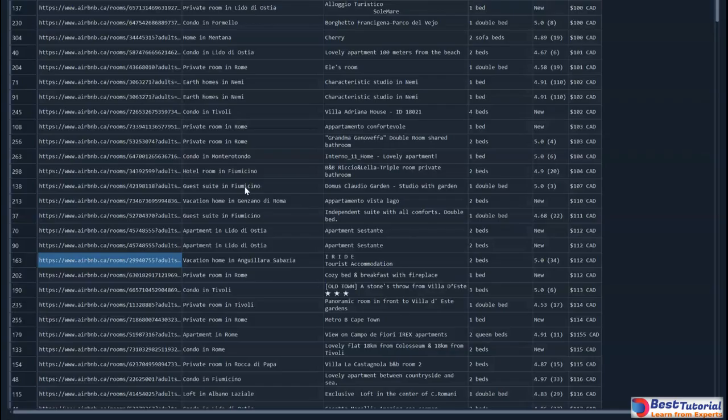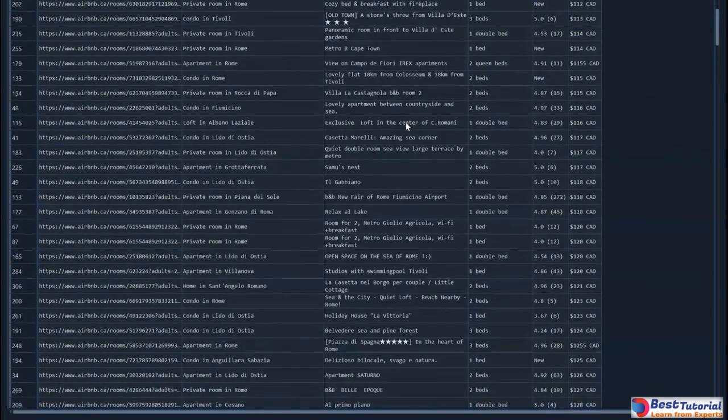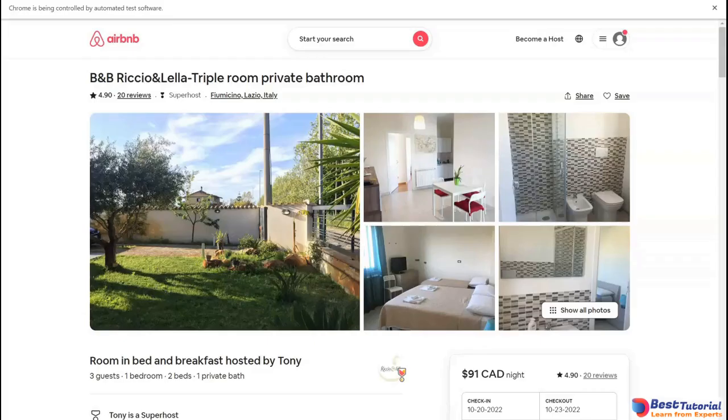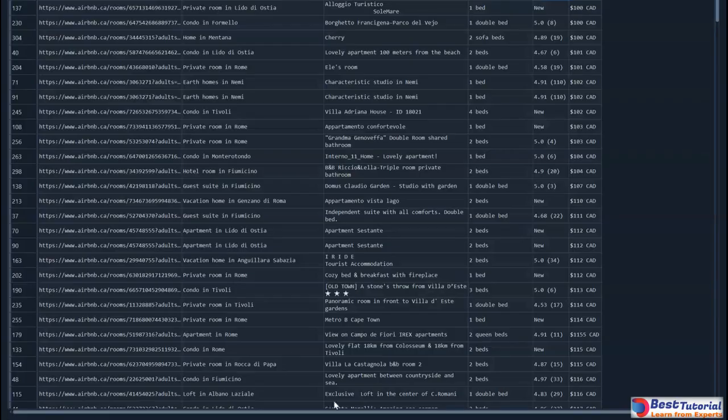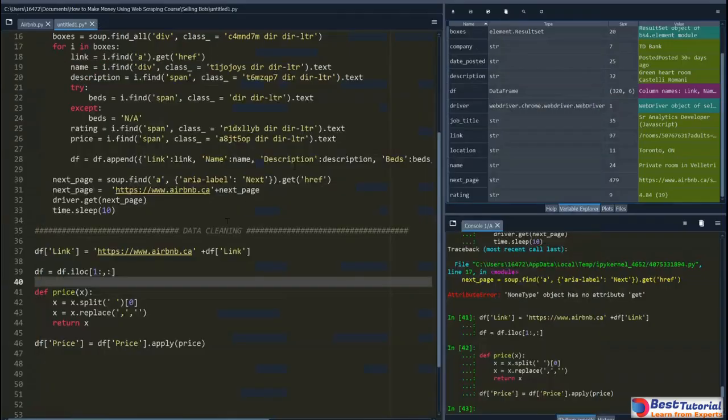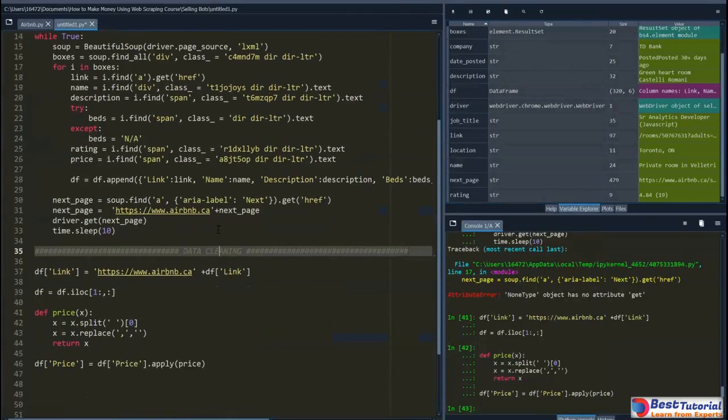And if you really want, we could have filtered by beds. We could have filtered by rating and so on and so on. So again, it's a simple bot that I've actually used many times to book Airbnbs. And this is a great bot to sell to your friends or anyone that may have this particular problem. It's just very easy. It's going to save you money because you're scraping all the listings, so no matter what, you're going to find the cheapest one for what you're looking for, basically using this method.